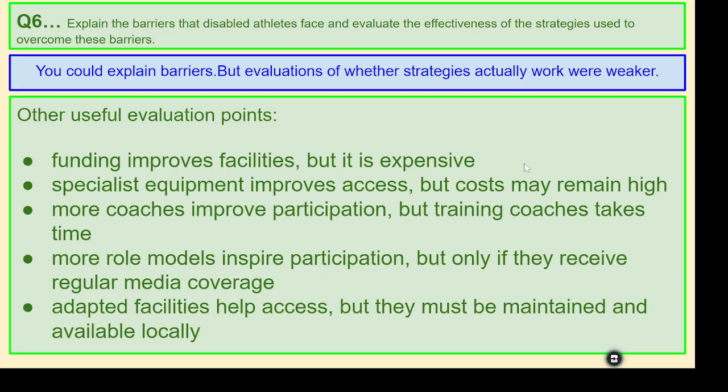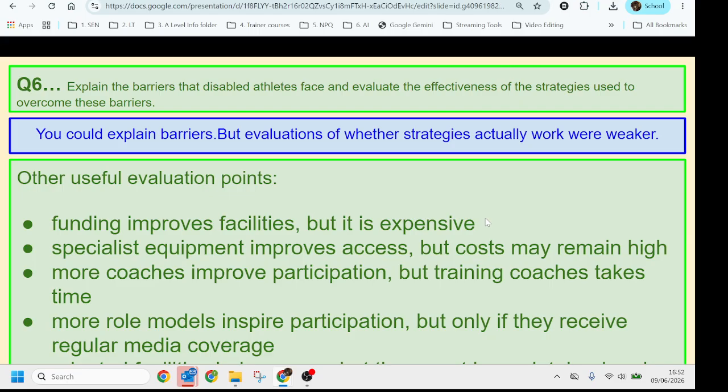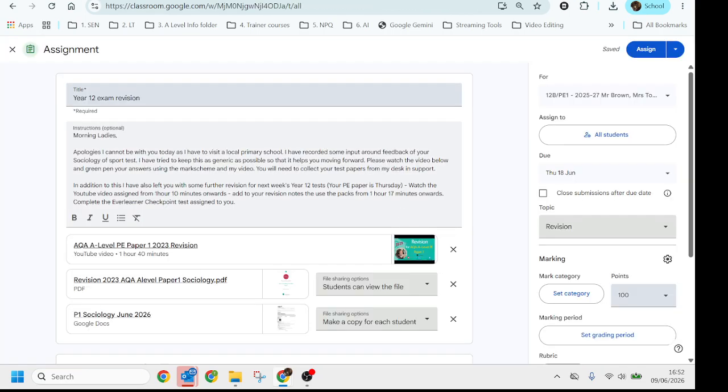The rest of your work for today's lesson is actually available on the Google Classroom. I'm going to show you the Google Classroom here. Here it is, just as I'm about to put it out now on Tuesday evening. I'll assign it for 6 o'clock Wednesday morning so that it's available to you. You're going to need to go on this YouTube video that I've shared with you. You want to start it an hour and 10 minutes in, just so that you can watch the stuff that's specific to my element of the course.